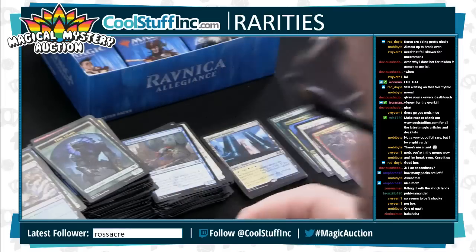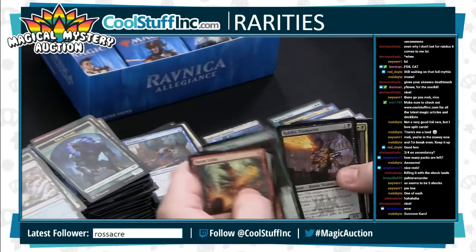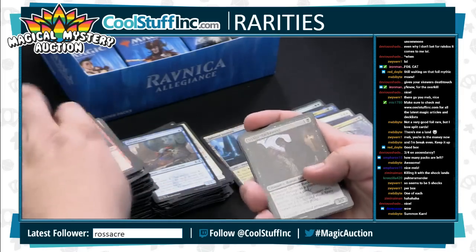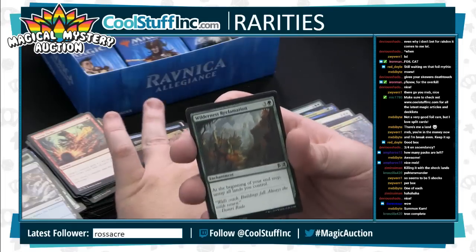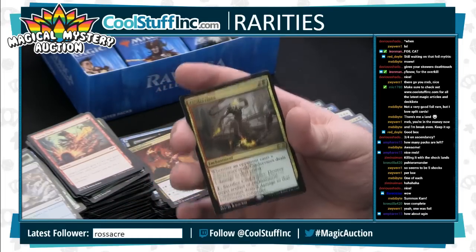We did not pull 5 shock lands out of the other box, as I recall. Even the other 2 boxes, or the other 3, I'm not sure. I wasn't paying close enough attention. That said, we have the Orzhov Racketeers. We have the Cult Guildmage. And behind that Wilderness Reclamation is a Cindervines.